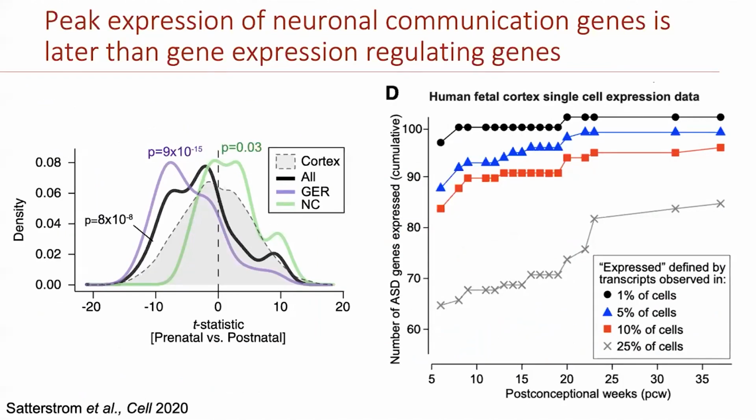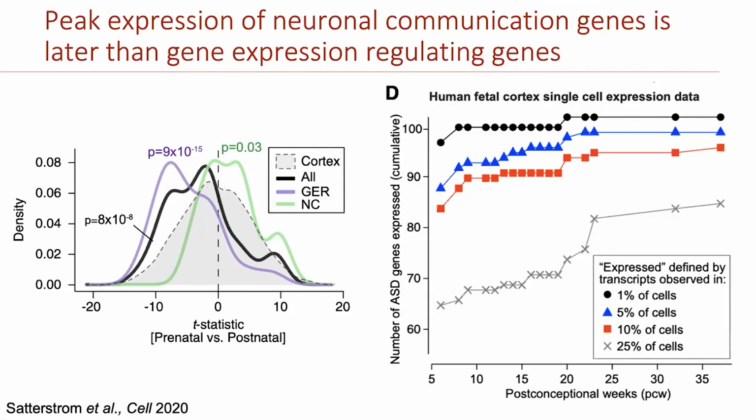But there's a slight problem in looking at gene enrichment. The way we're looking at it there is we're making a big assumption, and that is that the peak of gene expression equals the peak of its activity in causing autism. And actually, we have no guarantee of that. So another way of looking at it is the absolute gene expression. And here we follow a much simpler logic. If the gene isn't there, then it can't be doing anything.